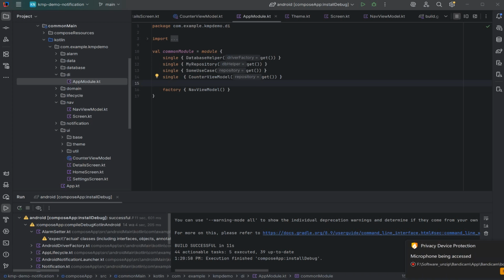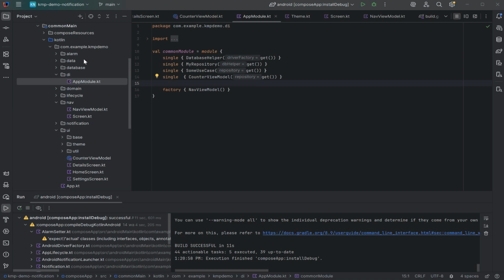Hey, good morning, everyone. This morning, I'm going to show you how to add navigation to a KMP project. KMP means Kotlin Multiplatform, and it can support desktop, Android, and iOS. It allows you to develop a cross-platform app using Kotlin and one set of Compose code. So yeah, I'm going to show you how to set up the navigation.